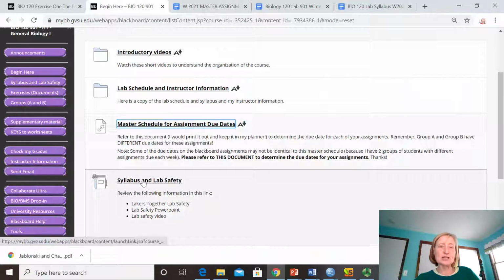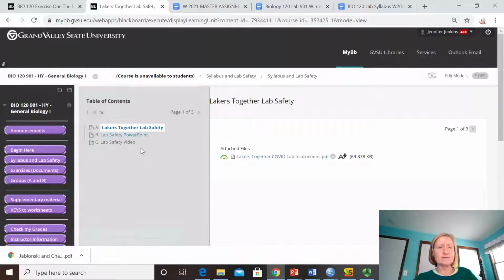There's also information here about the lab safety information. So if I click on here, this is kind of strange, but there are several things to look at for lab safety. Before you come to lab for the first time, I want you to look at the lab safety information. Okay? There's a video about lab safety during the time of COVID. There's a PowerPoint that just explains lab safety in general. We will have 5 face-to-face labs. You need to know this safety information.